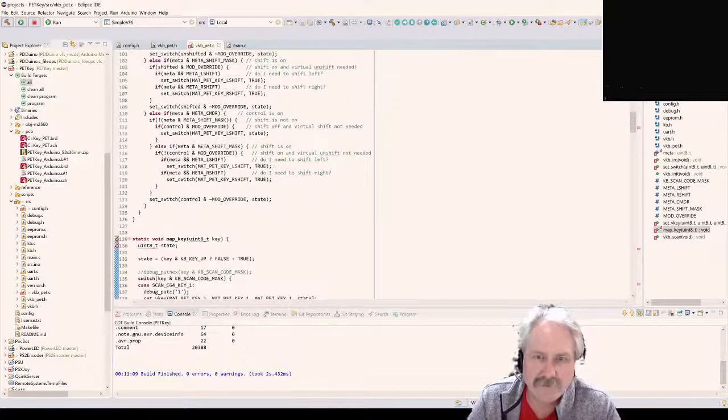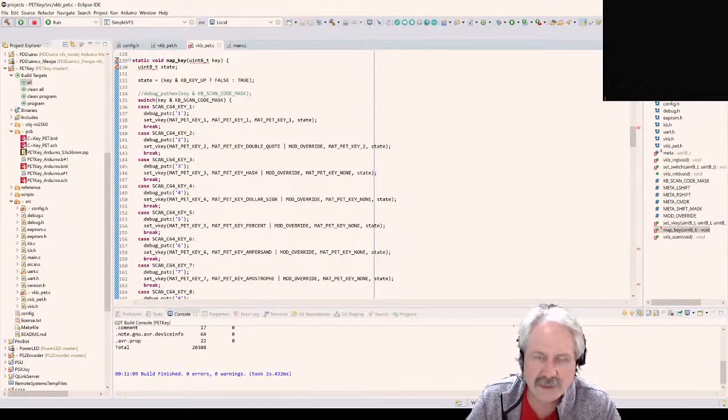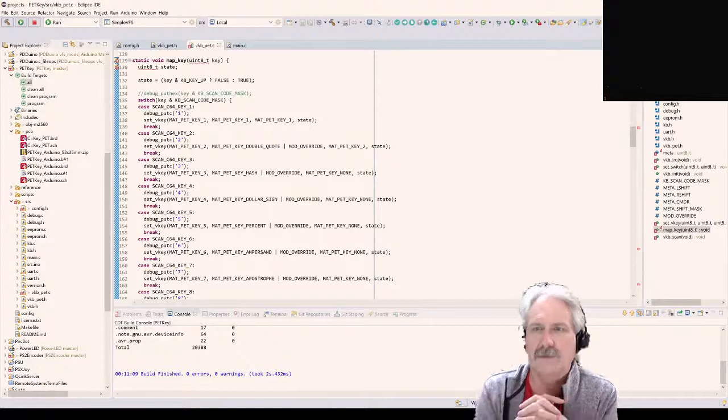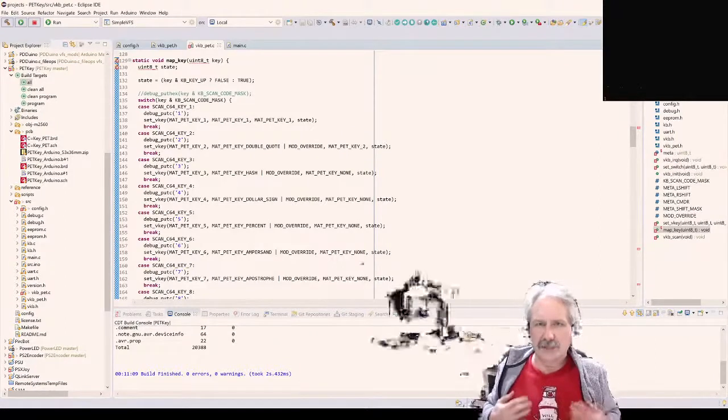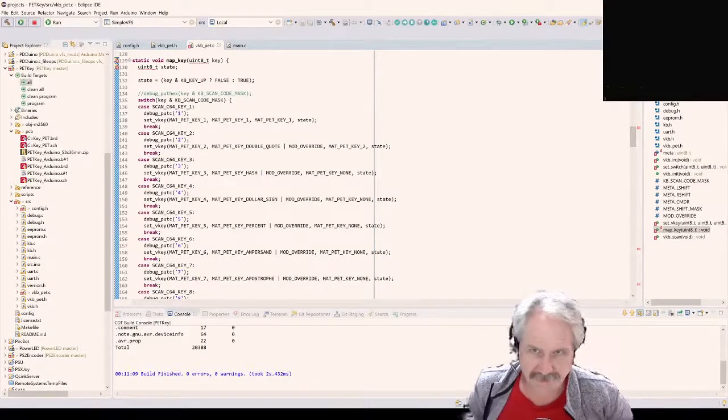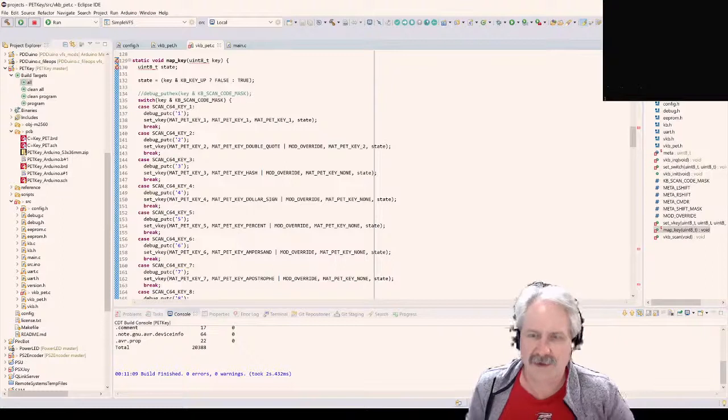So it looks like I need to fix the shift key being held down too long, which is one of the big problems, and implementing the Commodore key, which I just checked. I am not implementing the Commodore key yet, so we gotta figure that out.